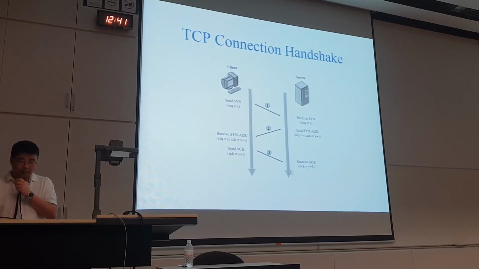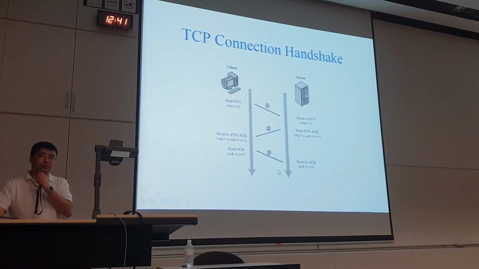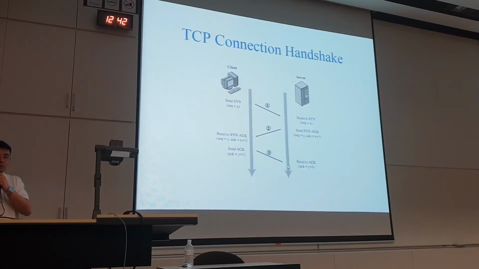So when the client sends the last acknowledgement, because the acknowledgement is always Y plus 1, the server can derive Y from Y plus 1, and then the server can reconstruct the entry in the buffer. That means you can reconstruct everything after you receive the third response. But before you receive the third response, you don't store anything in the buffer. Essentially, you store the content in the Y, and then the Y is passed through the network. So this is a mechanism used to prevent this kind of SYN flooding.